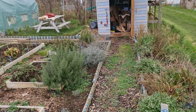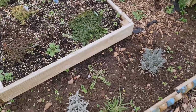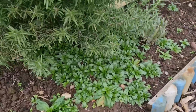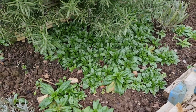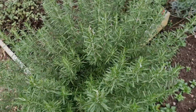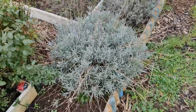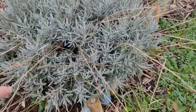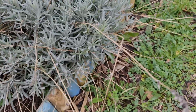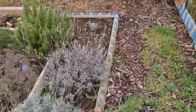So I thought we'd start up here at the top of the path and make our way down. So yeah, all the little lavenders that I put in from Urban Herbs seem to be doing alright. There is a massive outbreak of that weed underneath the regular rosemary, and the regular rosemary needs a trim. I need to do some more real cooking, to be honest. The lavender as well, I need to figure out how to prune that back. I presume I just chop the dead sticks out and maybe neaten the bush up a bit, as it were. But yeah, that's all looking alright.